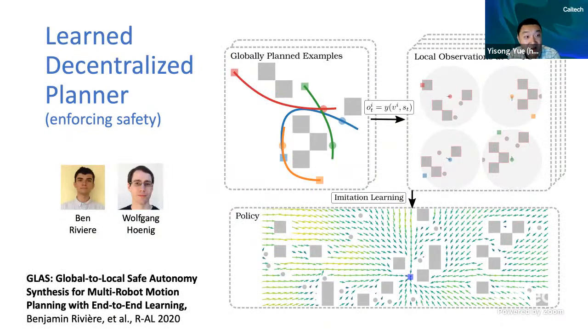Okay, just another example. We can do this not only for planning a single agent, we can also do this for planning a swarm of agents in a decentralized way. So the basic idea is that you have, again, this distribution of obstacle courses and planning problems. You can offline run a global planner that computes an optimal solution, use that for decentralized imitation learning, and then implement this very quickly and very efficiently on localized agents.